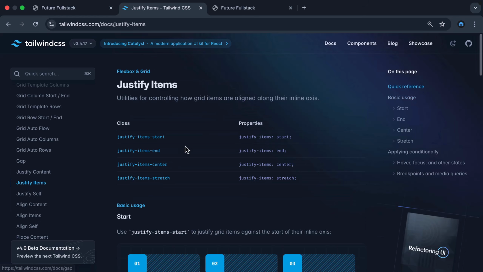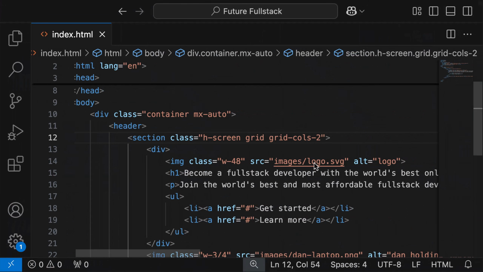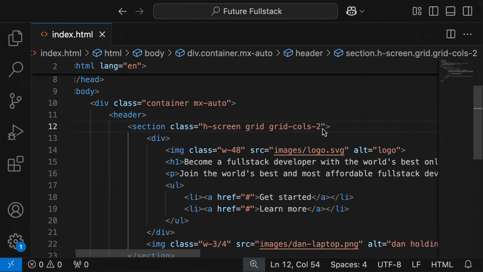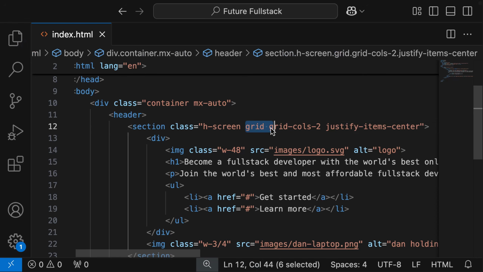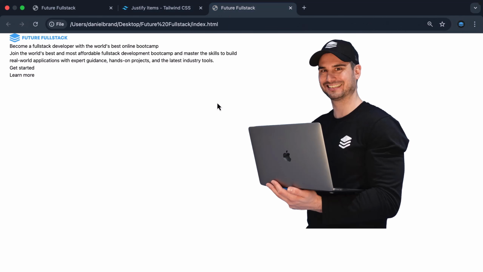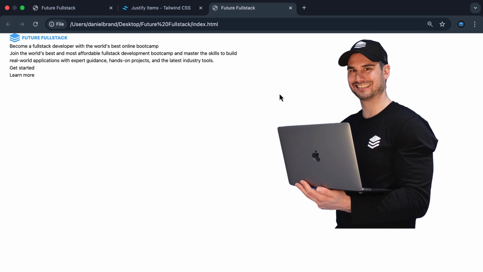So let's go to justify items. For justify items, we want to center our content along the row axis. So I'll grab justify-items-center. In our HTML file, I'm going to add that onto our main section container, where we're defining our grid. Back in our page, I'll refresh and watch how the image is going to shift to the middle of this column. So you'll see the image is now horizontally centered.